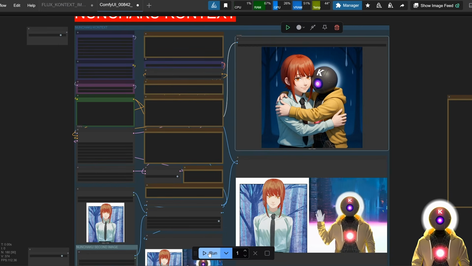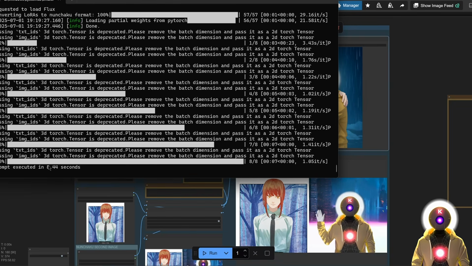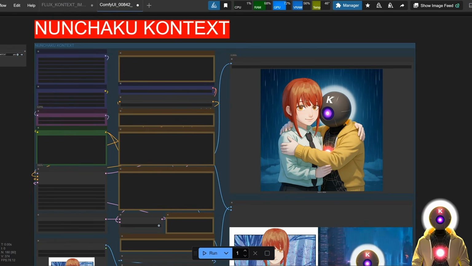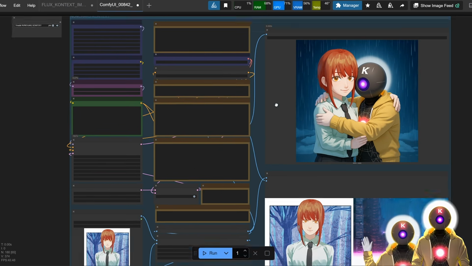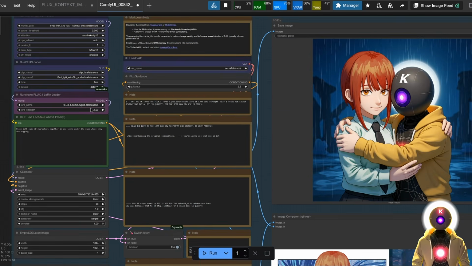And now let's generate. In the end, we get something like this, something that works completely fine and perfectly respects our prompt, but this time it was generated in only 8 seconds. So yeah, this is really super incredibly fast. Now obviously you will see a little bit of degradation, it's not going to be perfect, but for something that was generated this fast, it still looks pretty good. But I highly recommend, if you want the best quality possible, to keep it at 20 steps, and only use the LoRA if you want something a little bit different with the same exact seed. Other than that, usually I just keep it at 0 for this particular LoRA.